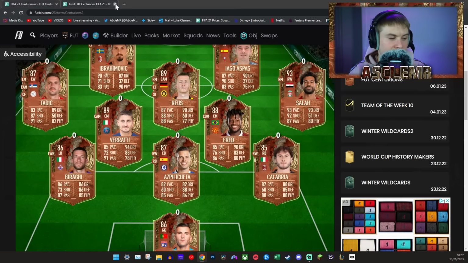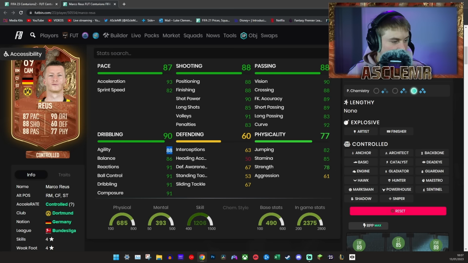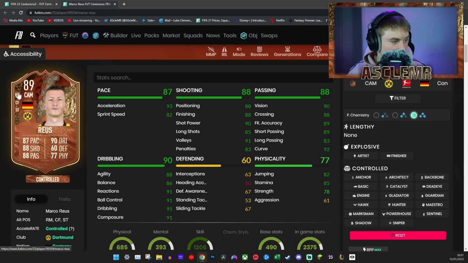Marco Royce. 420k. I personally whack a finisher because it's this agility balance that will let him down. Four star's good. Play him as a centre forward, striker, and a right mid. Make him explosive. Bang, look at that. 99 finishing. All of this as high as you can. His passing's already great. That's really nice, actually.